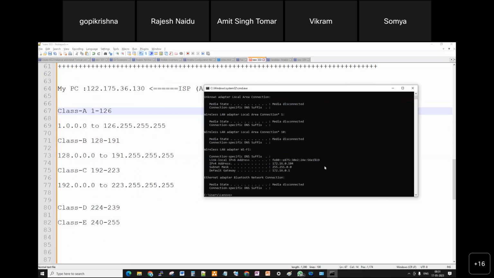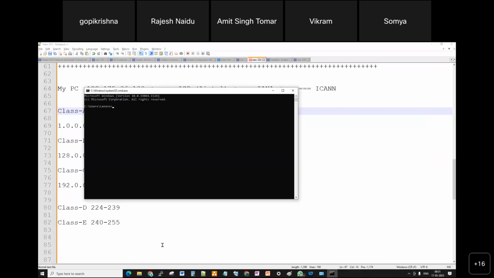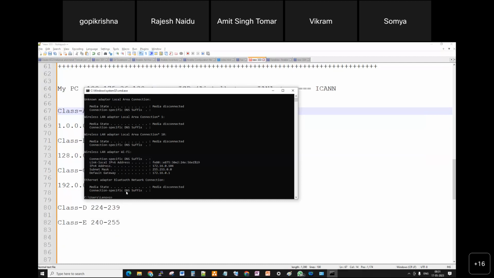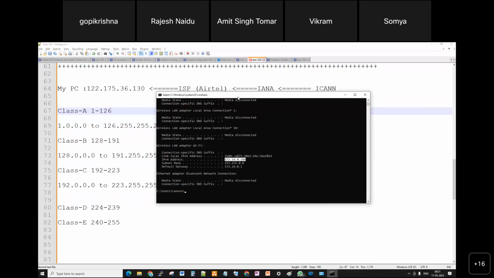Can you please check and let me know? Go to run, cmd, type ipconfig, hit enter, and you can check here. This is the IP address of my system. Can you please check your system?